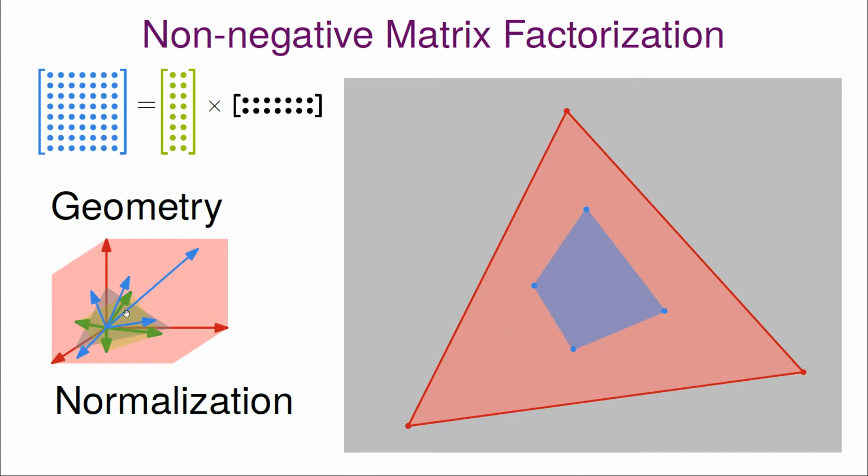And now if you intersect the blue vectors with our normalization plane, then this just becomes a polygon, or in high dimensions, a high dimensional polytope. And the green vectors, they really want to be inside the red polytope, and they should contain the blue polytope. So really, if you look at non-negative matrix factorization restricted to the normalization plane, you end up with the nested Polytope problem. So the nested Polytope problem generalizes non-negative matrix factorization. I hope that I could convince you of this by those nice looking pictures. Okay, and that's a close relation that I mentioned earlier.